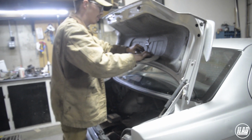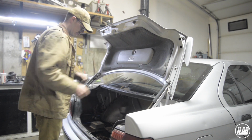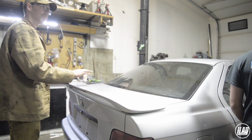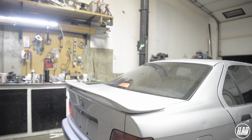Anyways, let's go for a drive. Let's go do some skids here, eh, Chief? And the fake M3 wing is actually an Acura wing.